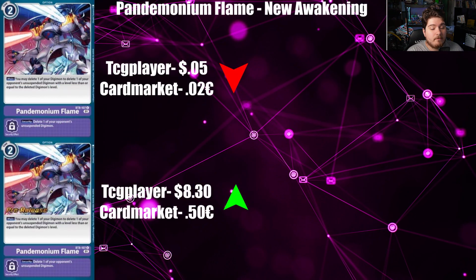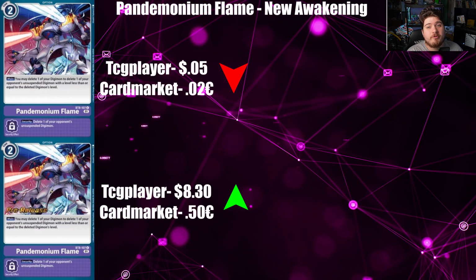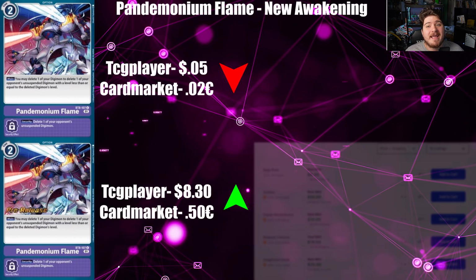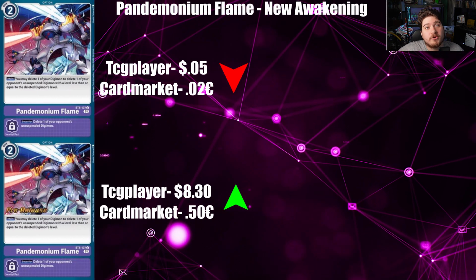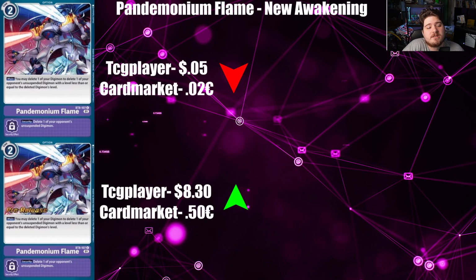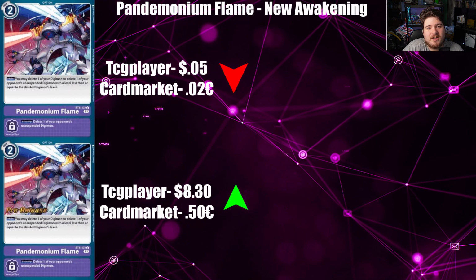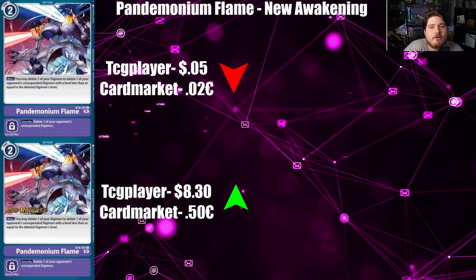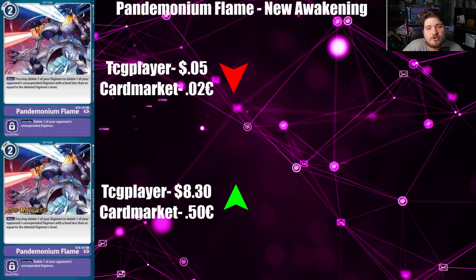Next is Pandemonium Flame from New Awakening, BT08. This card is on buyout status for the pre-release stamp. TCG Player is at $8.30 going up, and I don't see this card getting revitalized anytime soon. The reason for this is probably because once you got rid of the good option, Calling from Darkness, now we're going for a more destroy, trade, destroy kind of tactic. So it's not a bad trade-off there.